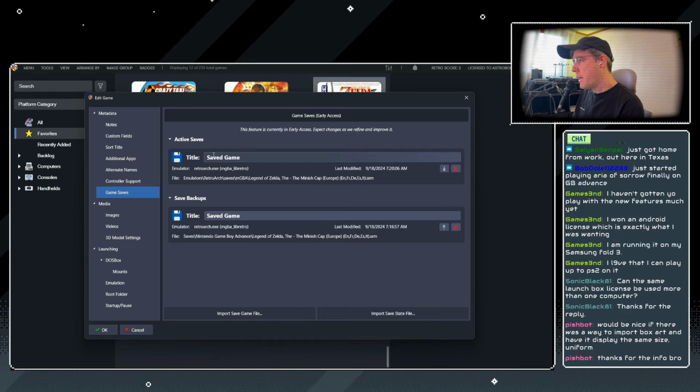So what we have now is the active save that was just created and the save that I imported. Now, what you can do is rename this, and I would recommend doing this just to give you an idea. So I'm going to call this my imported cartridge save, right?